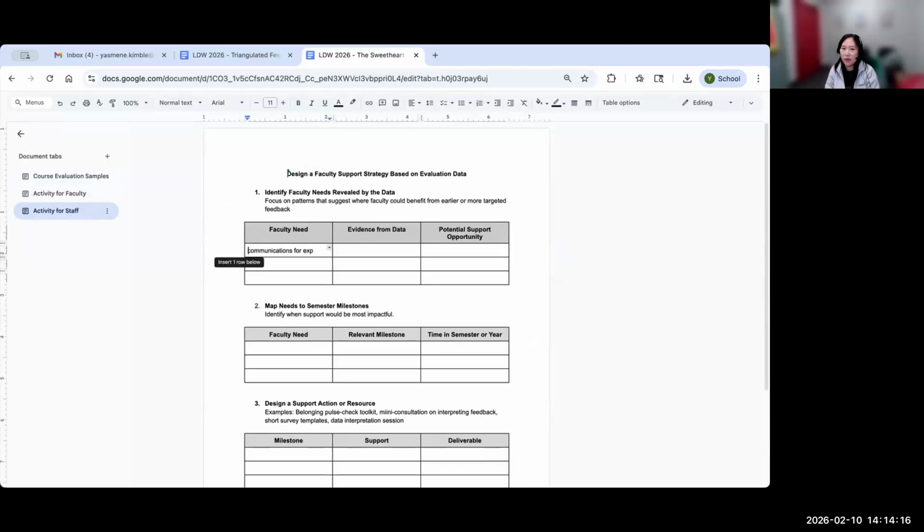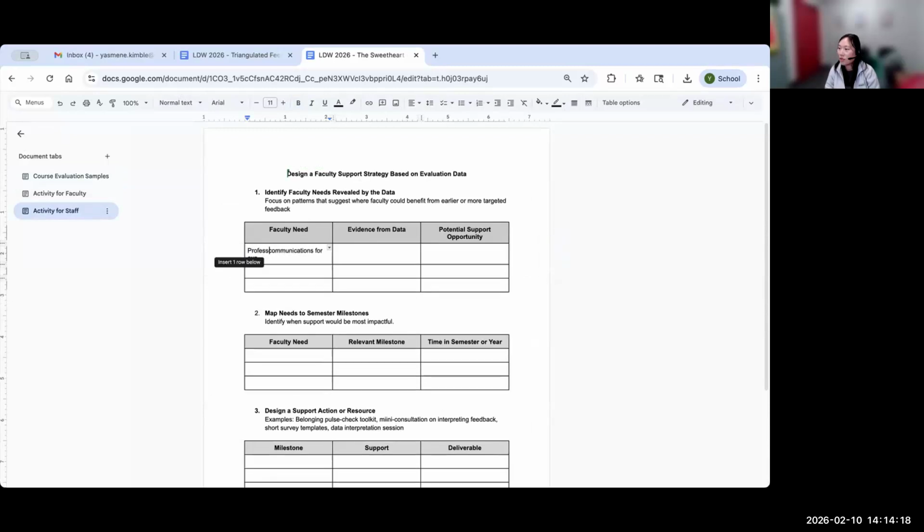If the professor could have reached out earlier in the semester to send out a quick pulse survey to see how students are doing, and if they have any questions, then some of these communication problems might get addressed right away. Then they would know, oh, okay, I'll make certain quizzes or assignments still available after the fact, and students can still review them. So I feel like there are communication issues with instructor A.